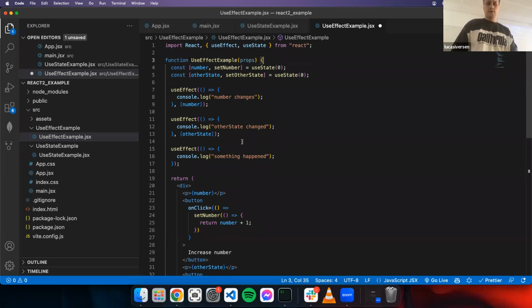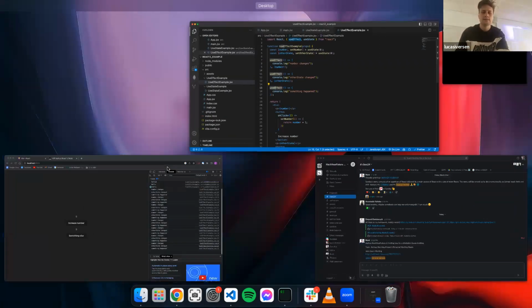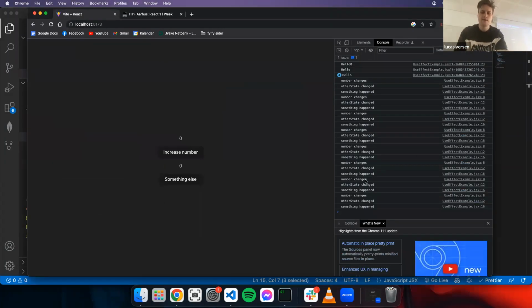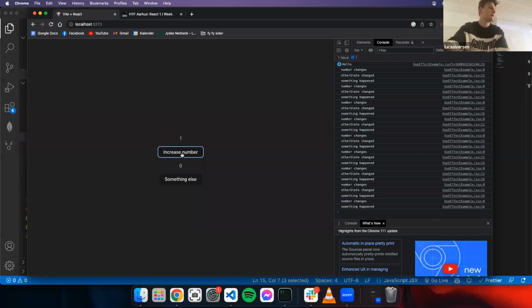That's correct. But just to show you guys, I made 3 use effects now, which is totally fine. One of them reacts to number, one of them reacts to other state, and one of them just reacts to anything. So I get a lot of logs, right? When I increase this number, I get number changes and something happened.